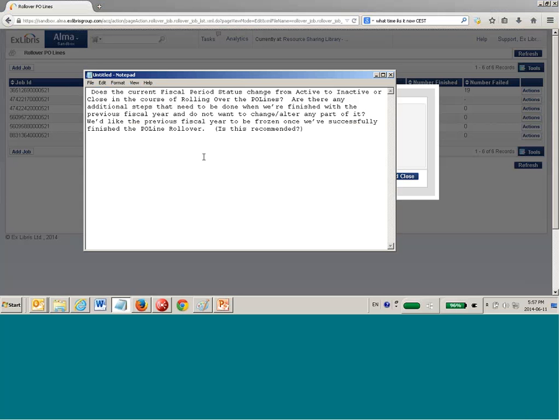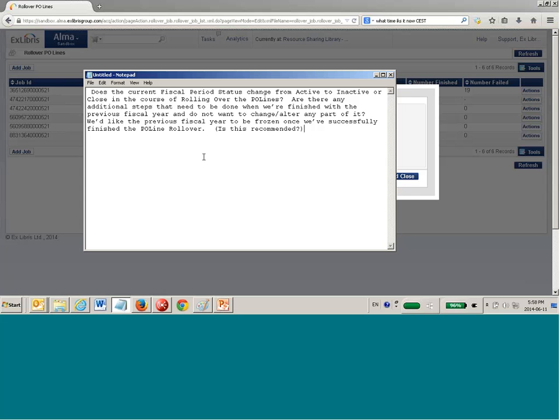You can later on put someone, when you have the time for it, to deactivate the funds and deactivate the fiscal year. As long as the next fiscal year has started, the last one is over, all the grace periods are over, you will not get any new encumbrances, new expenditures, so nothing is there. I don't exactly know what you mean by would like the previous fiscal year to be frozen, but if you don't want anything to happen there, just don't do anything and it will stay as it is.